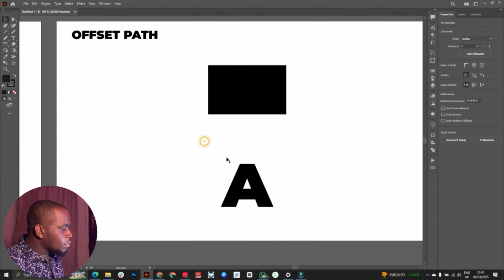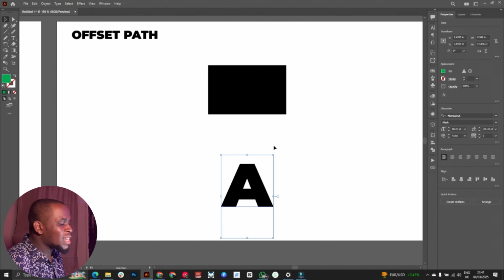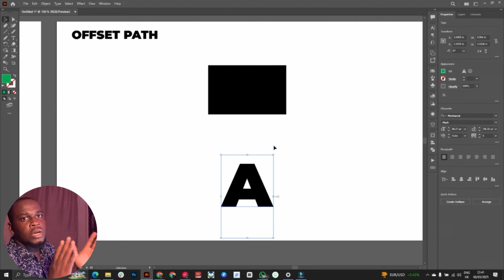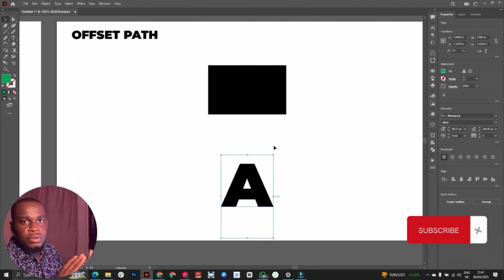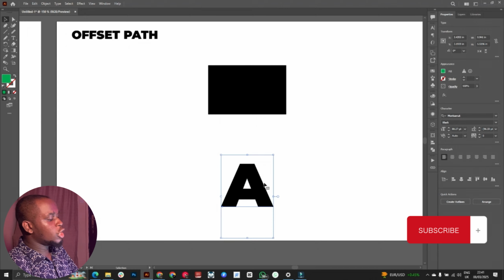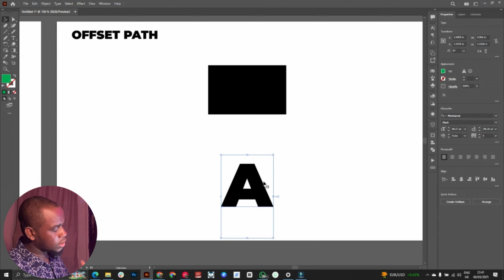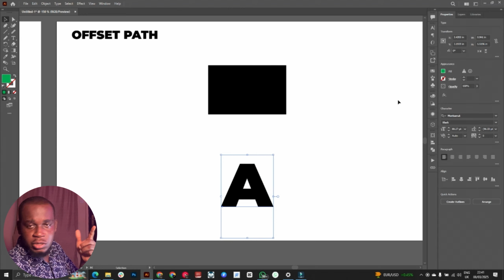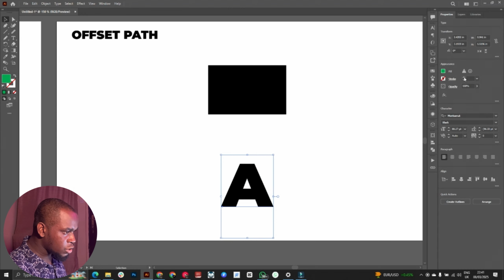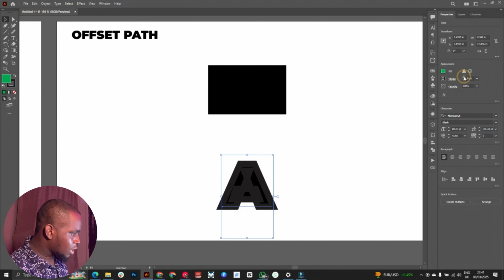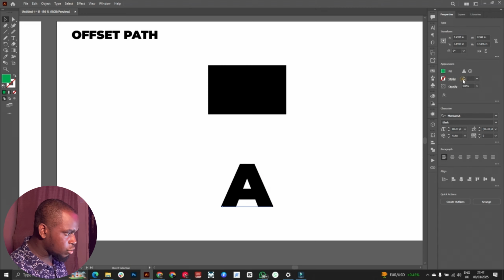Offset path is kind of like adding a stroke, what they call it in Photoshop, you get. But in Illustrator it's called offset path. On Illustrator, people might have had issues. Before I learned about offset path, what I used to do was create the A, then create another A, and increase the stroke. So it's not increasing the stroke. Now this is why offset path is necessary. Let's say I wanted to increase the stroke, this is what I'm going to do, and it's not perfect, it's not nice, you get. So let me just reduce the stroke to 0.